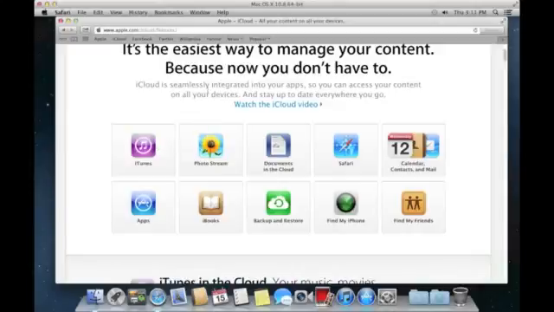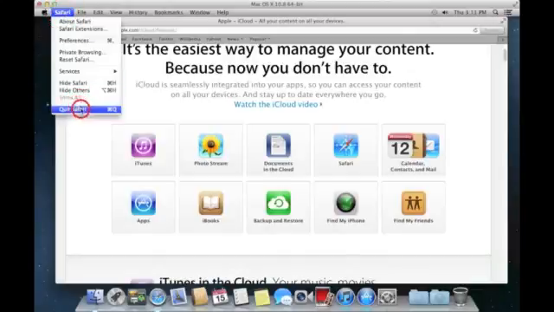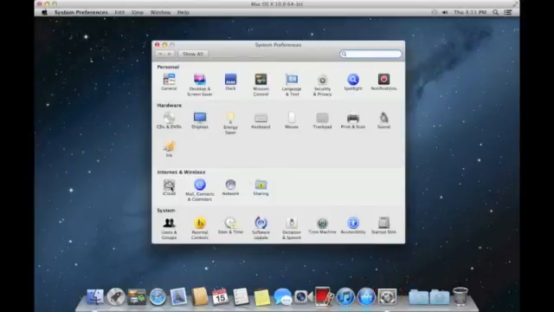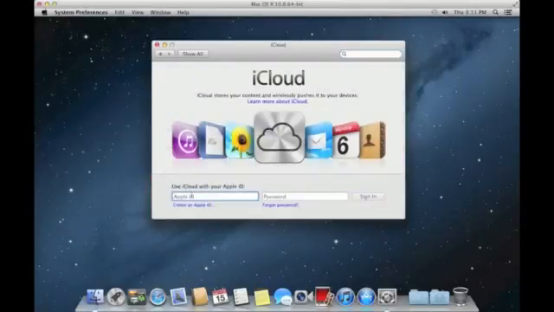Instead of going into all the details on all the different features, I will go ahead and show you how to sign up and how to set up your computer to work with iCloud. Let me quit out of Safari for now. The way you sign up for it is through System Preferences on your Mac. There's an Internet and Wireless section that has iCloud. We go to iCloud. And here, if you already have an Apple ID, if you've used iTunes in the past, you can either use that ID, or you would want to create one if you never used it before.